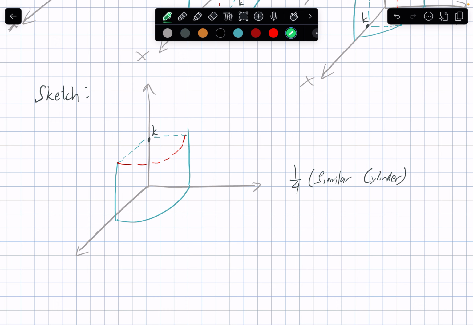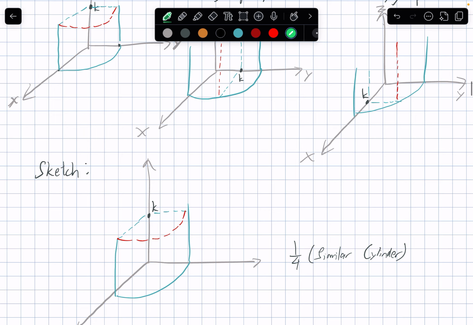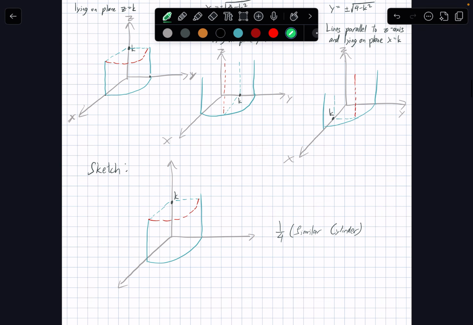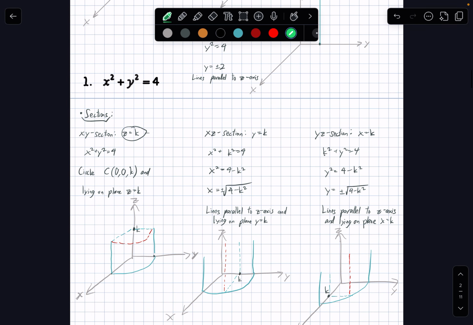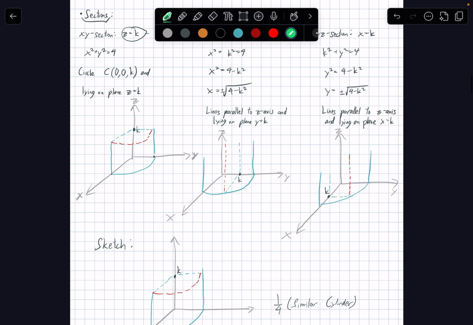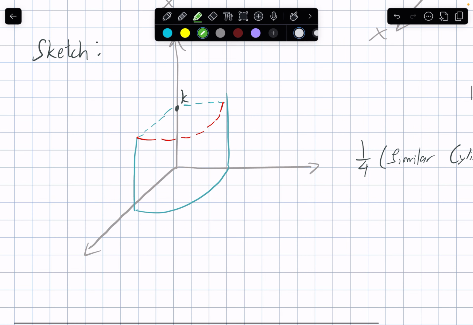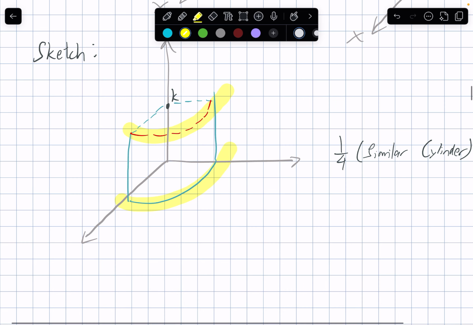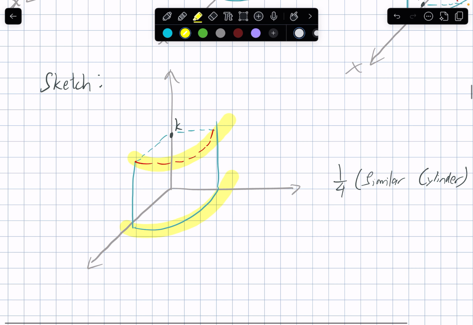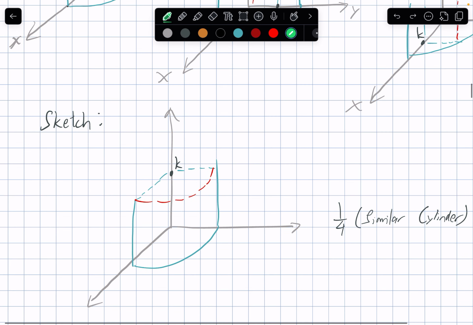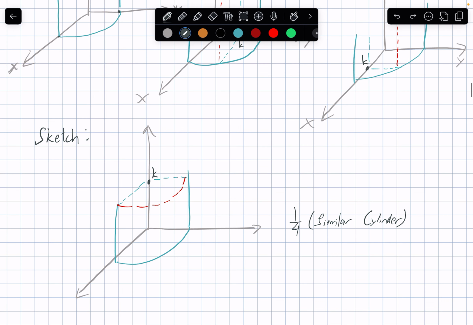And don't forget to show what region to shade. How do we do that? So it's between this and this. They essentially have the same equation, only they have a different center, I think, or vertex.